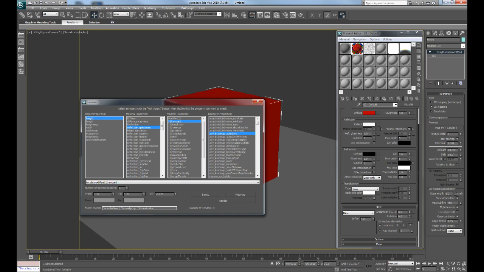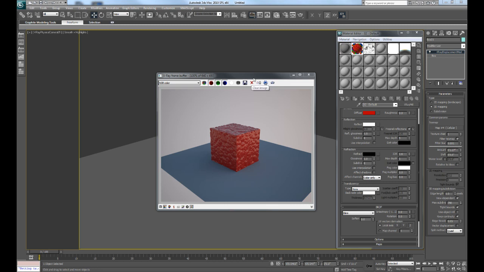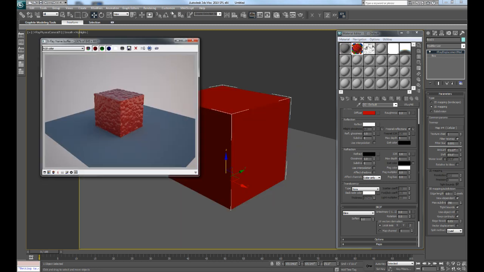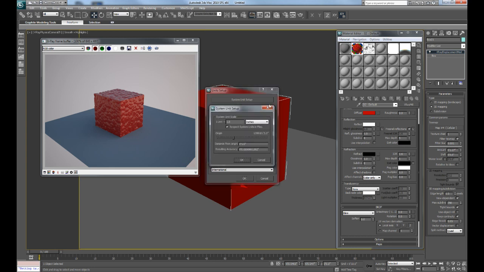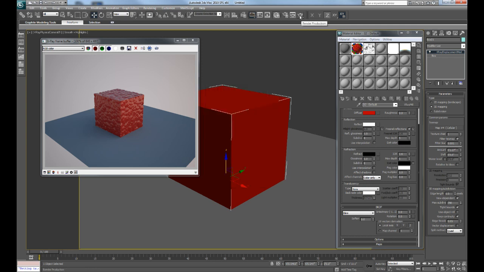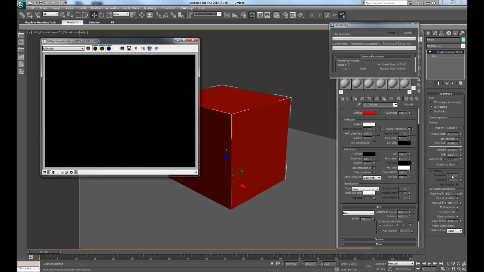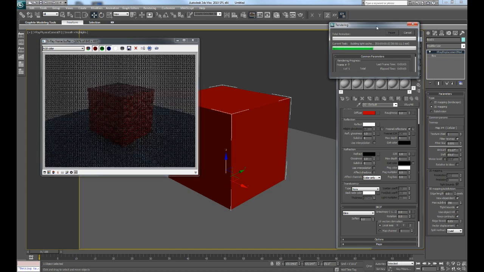Just a moment. Alright, sorry about that. I had my system units set a little strange. To solve it, I just changed my system unit setup to inches, for here in the US. Okay, it was set to 1.27, so let's render it. 1.27 inches. It was set to millimeters.